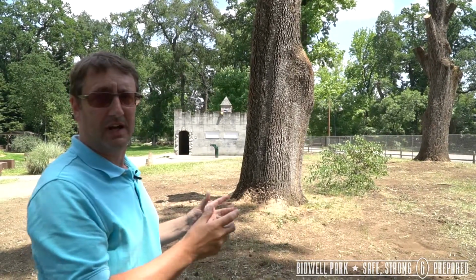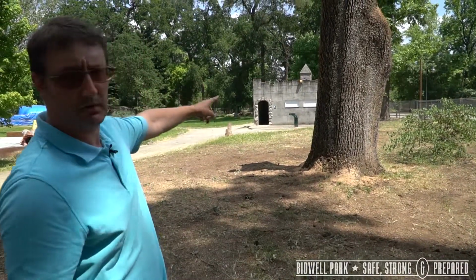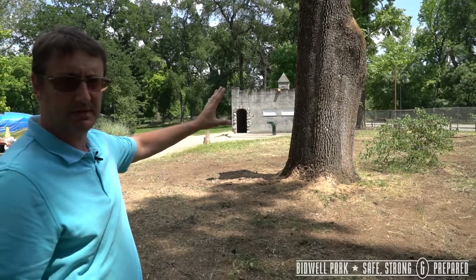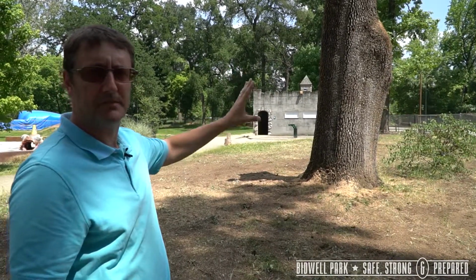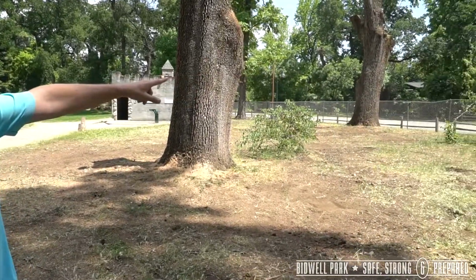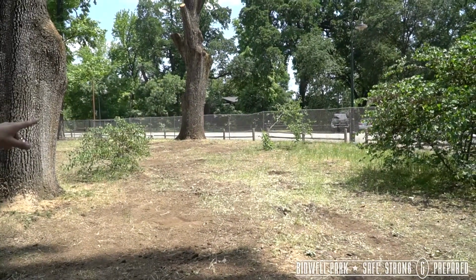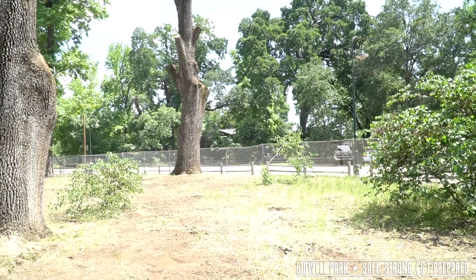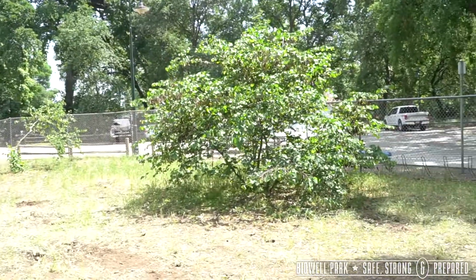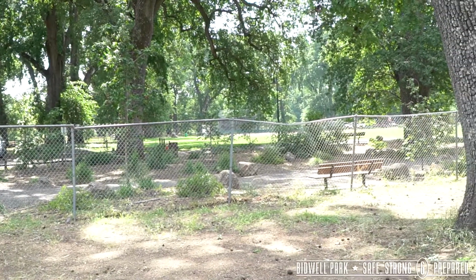Not an acceptable thing to have happening in a busy park where people are sitting underneath, or passing through to go to the restrooms. They both had a history of large breakouts, suddenly dropping limbs without any warning. You can see along the top rail of the cyclone fence the various dings and bends. They were from branches. You see there's another one there, that's another ding. All around the perimeter of the park, we see evidence of where limbs fell, totally unannounced.